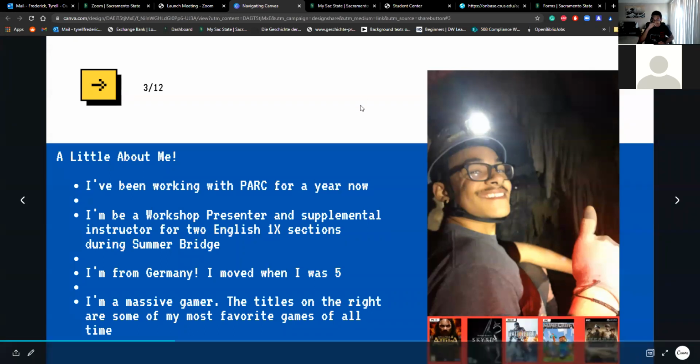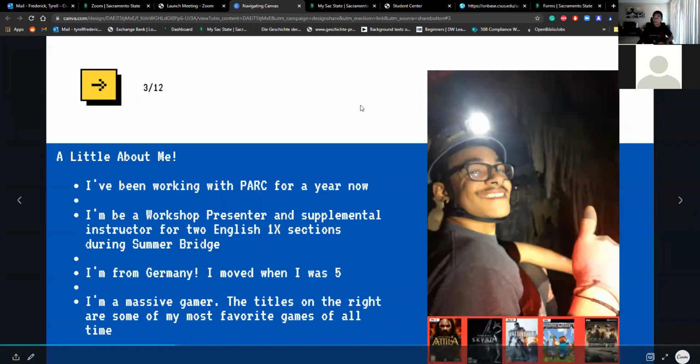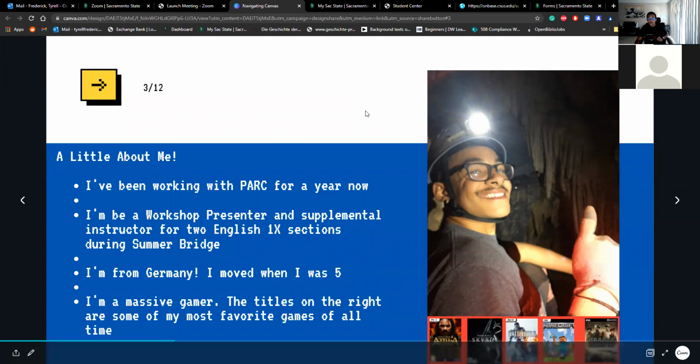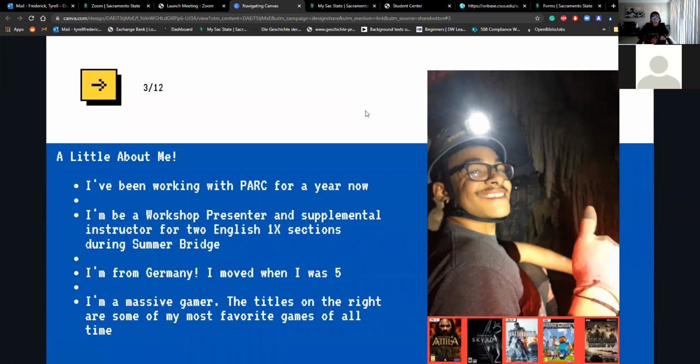And the picture of me on the right there is me exploring a cave. If you've ever talked with the Peak Adventures people on campus, they set up trips for students and I got to do that trip for free, like everything free. I didn't even have to get the gear or anything. All I had to do was bring myself and a pair of gloves. We basically went to explore a cave and it wasn't a small cave. We were literally crawling into a cave. We actually had to crawl down into it. It was a recently explored cave.